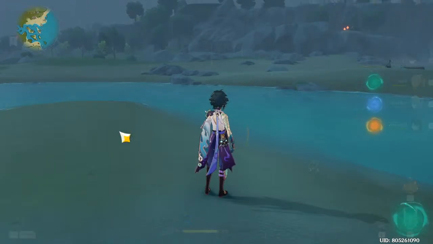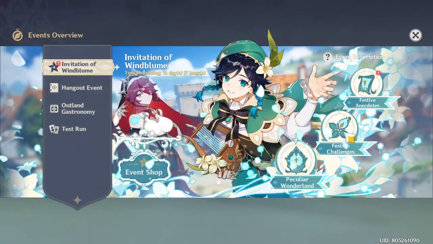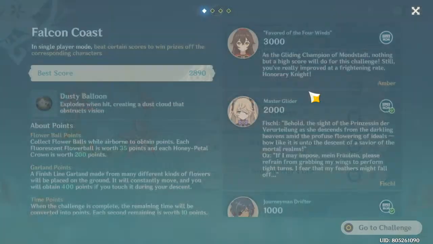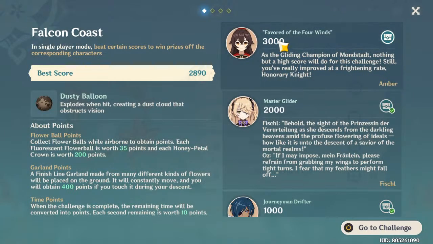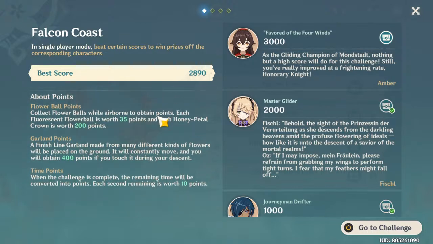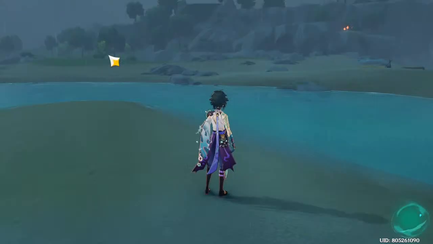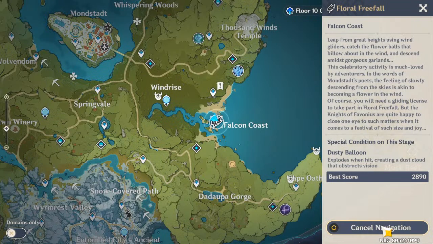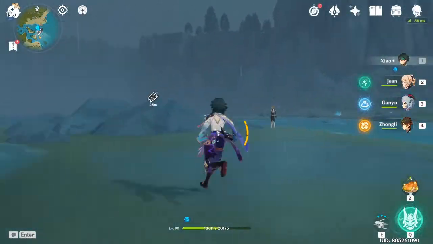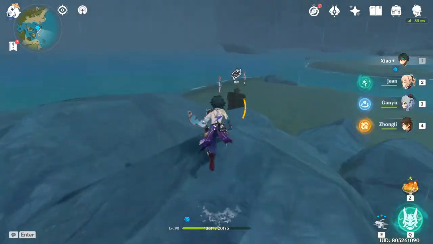I think let's go and see the event again. Alright, so it's the festive challenge. So we need to reach 3000. We are just short of it. Explode when hit. Okay, so we have to go again. Alright, it's not really hard. I missed out a few just now, so we can definitely improve on that.